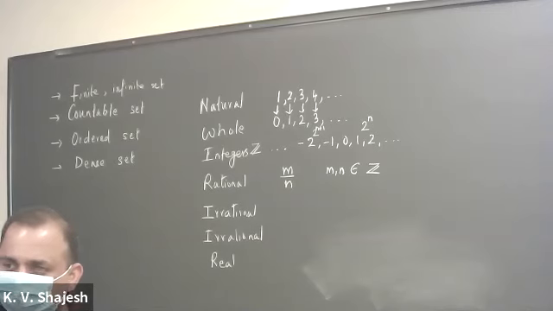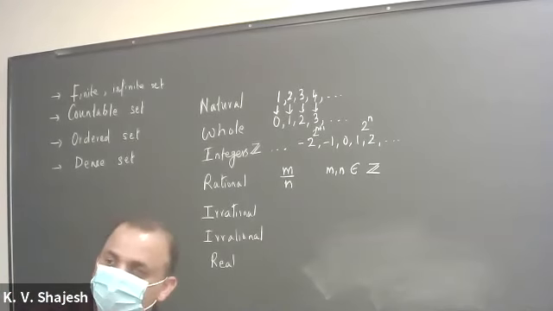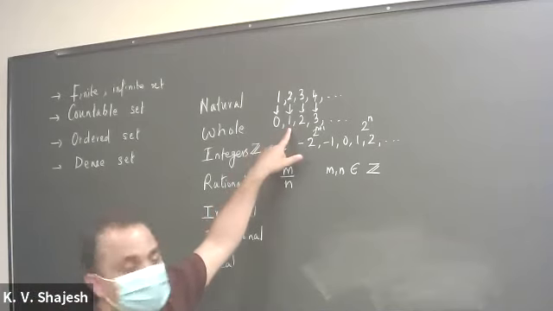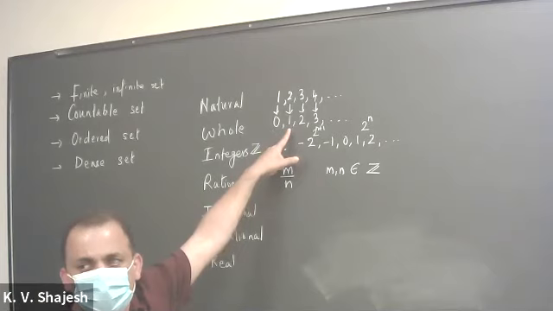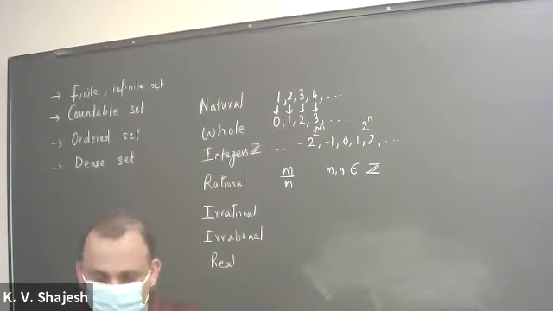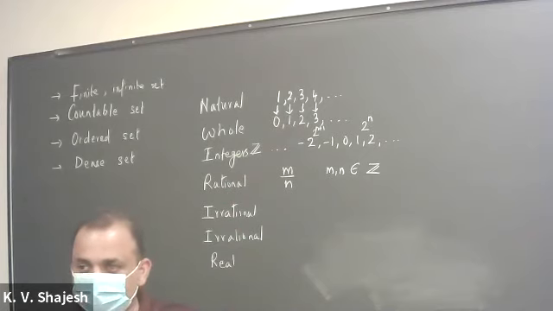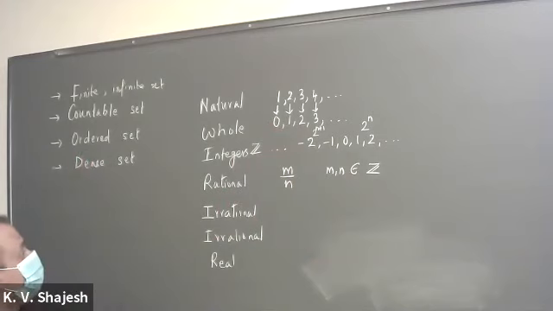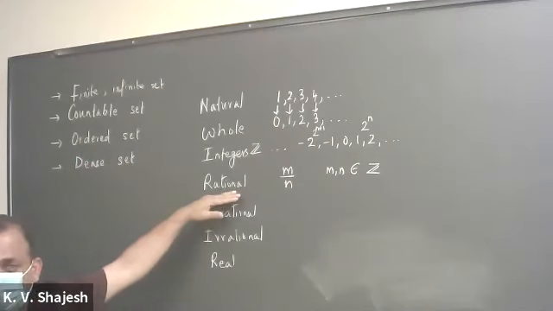Pick 2 numbers. You should be able to define a third number in between. Give any 2 numbers, you should be able to define a third number inside. So give me 0 and 1. Can I define another number in between? No. Right? 0 and 1, there's a boundary there. After 0 comes 1. But it is ordered. So now the first dense set we see is rational.